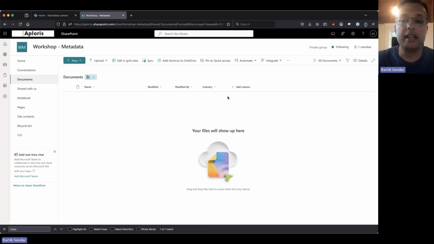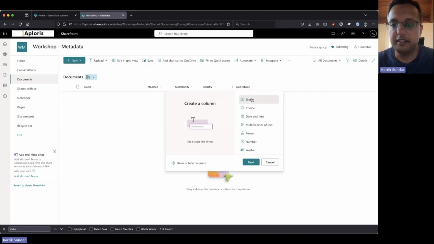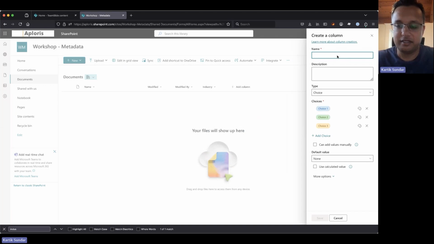If you wanted to create a document library level column or a list column, you can do that in here just by clicking add column. The interface is a little nicer, but it essentially works the same way as well, where you can type in maybe service line and then type in your service lines in here.